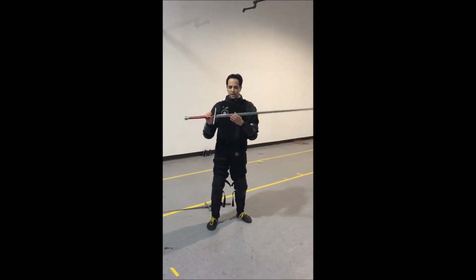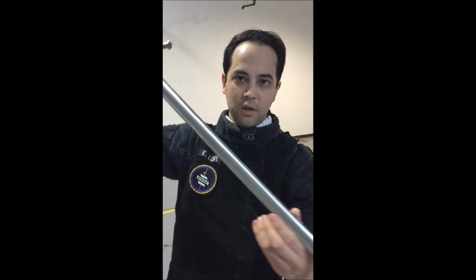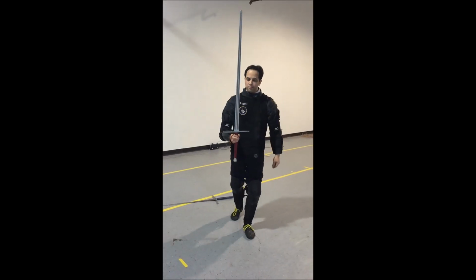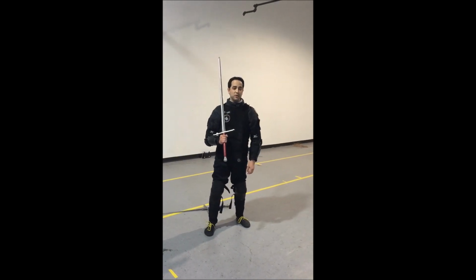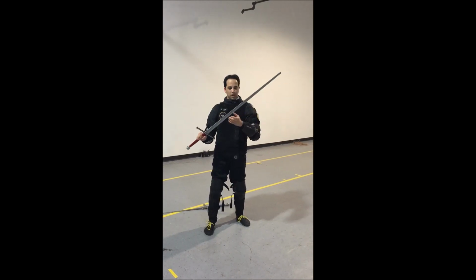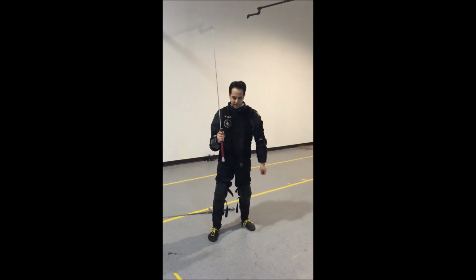The reason it does that is because it's got this massive fuller running down the length of the blade. Get a little closer so you can see that. All the way down, the whole blade is basically one fuller until we get to the spatulated tip. Those of you that are familiar with Simon Klebowski's swords probably recognize this. The old Angus Trim I-beam trainers had this feature. The fuller is what creates the sword wind, so I wanted something on the market that was affordable that had that.